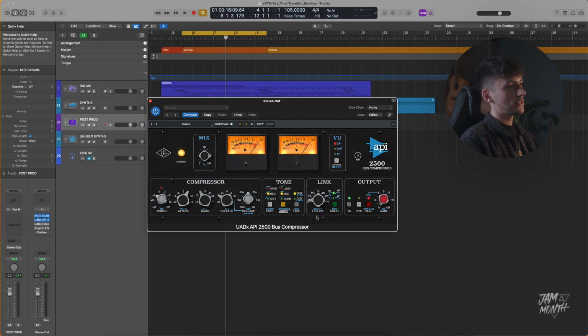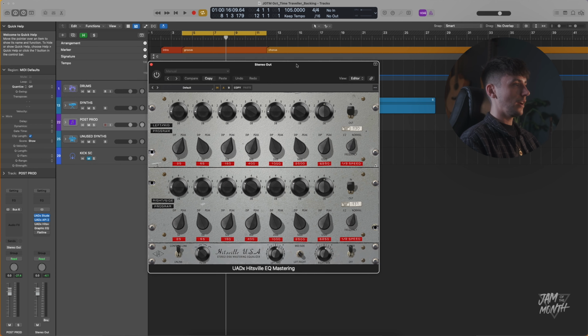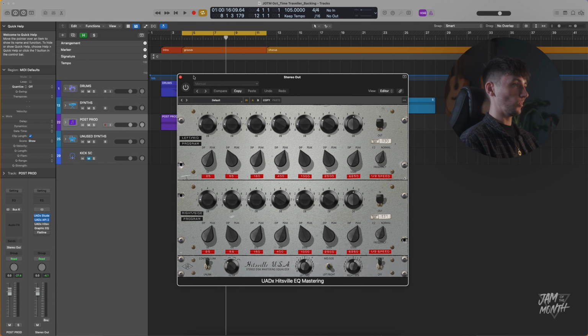The link is set to completely independent, so if a massive crash or something went off in the right, then it'll only compress the right. Same with the left. So that's just helpful. You might not always want it. You might want a little bit, but I just like to compress that way on a bus compressor. And then the filter I've got here as well, which rounds off some of the lows, and they're not getting compressed as much. Next up is some EQ, and this thing is great.